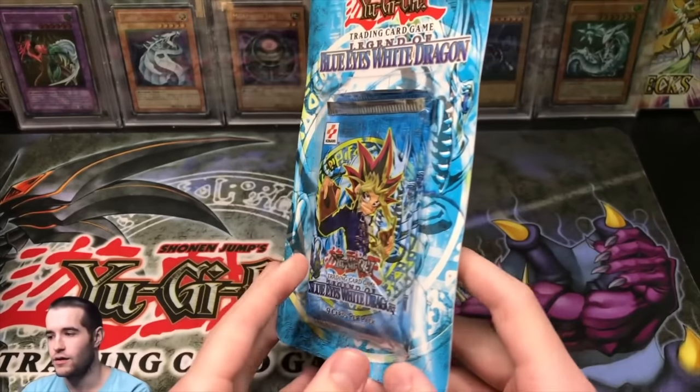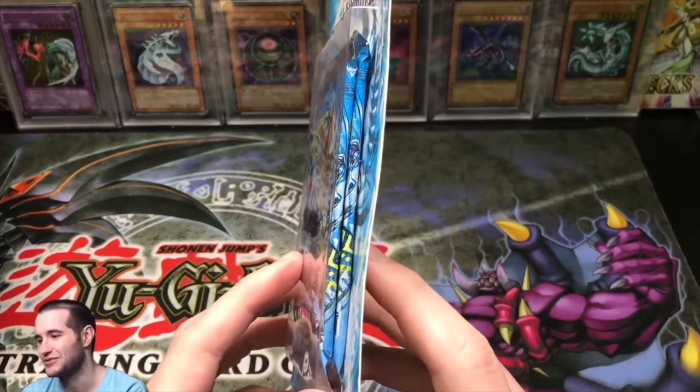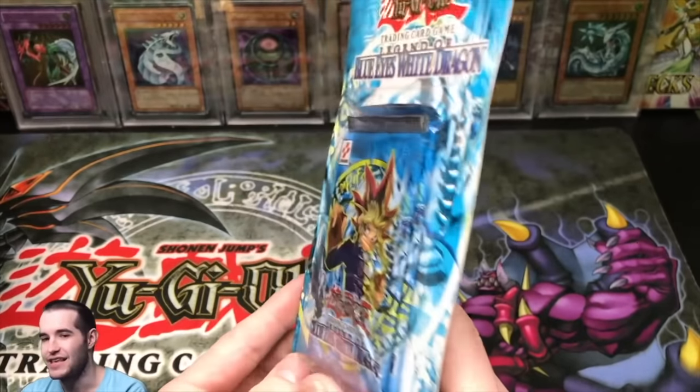And speaking of the craziest moments, we're on to number two. At one point, I bought a ton of unlimited Legend of Blue Eyes blisters. So before we get to the card, there was actually a double blister inside of those blisters. So instead of it having one pack inside the blister, it had two packs. So I will show you the clip of when I figured that one out. We pulled an absolutely crazy error card.